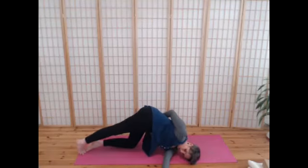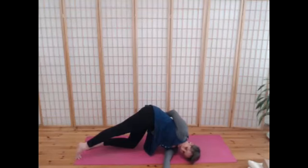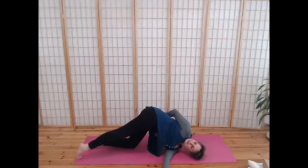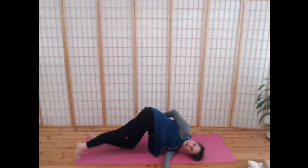Maybe you can reach the top of your left thigh. Maybe you slide the right foot away with the legs straight and roll a little bit over onto the back of your head. As you spin the chest and you really feel into the right shoulder blade, part of that spine, and you breathe. Steady breath.